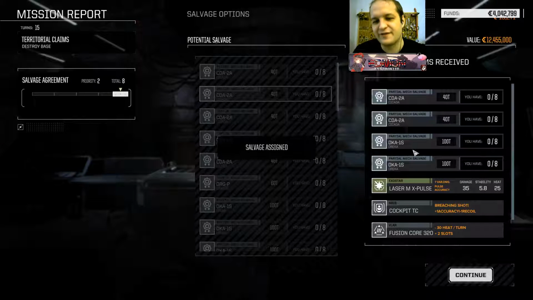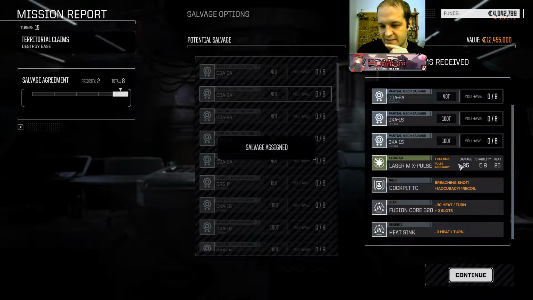Oh my god, I got 3 pieces of the turkey. No, I got 2 pieces of the turkey, okay. That's fine. It's not fine, but it's alright. We got 2 pieces of a 100 ton mech, we got a medium X pulse. Alright, it's not bad. It's not bad.